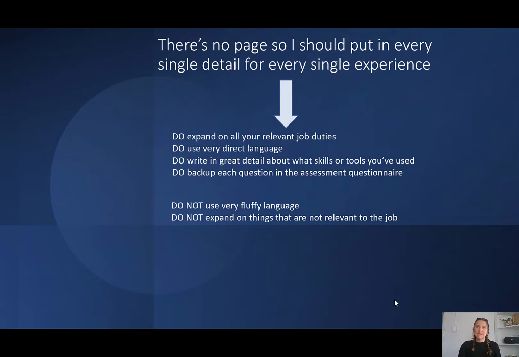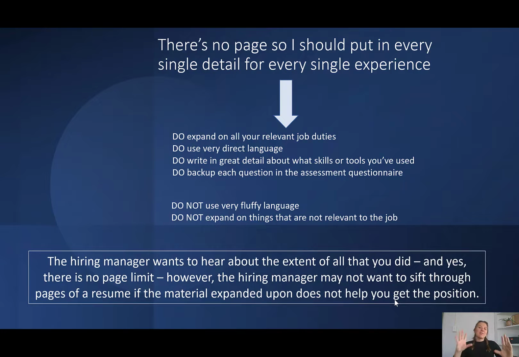And so you could have worked a customer service position in undergrad or in high school, and now you're pursuing a forestry career. You can still list those experiences like a barista or a cashier at Winco or something, right? You can still list those on your resume and talk about some of the skills you gained from those, like attention to detail, multitasking, teamwork, all that good stuff you can be including in there, but you don't want to expand on all of the job duties you had, because that's not going to help you get the job. And so that's here, right? Of like, the hiring manager wants to hear all the good stuff you've done in relation to the job that you're applying to, but they don't want to sift through a ton of information that's not going to help you nail that job.